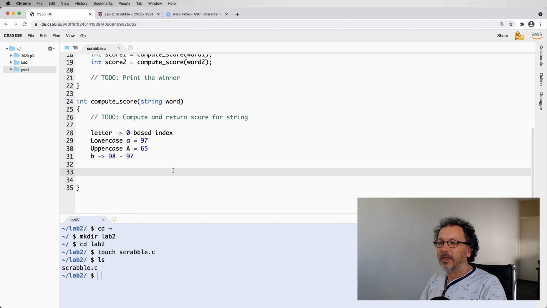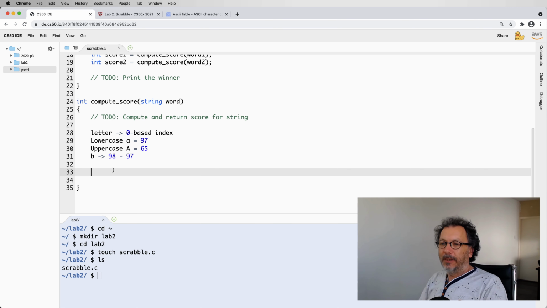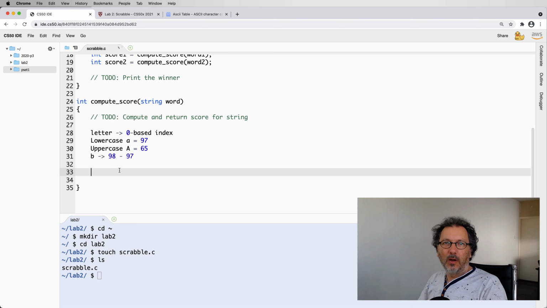Another thing we need to consider is that we have this word. It's literally called word. And how do we go over all these letters in this word? We call that iterating over an array, where you start with number 0 with the first item in the array, and you go to the next and the next and the next item. Or in this particular example, we go to the first letter, letter number 0, then to the second, letter number 1, etc.